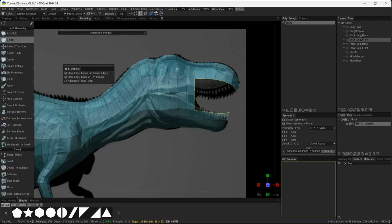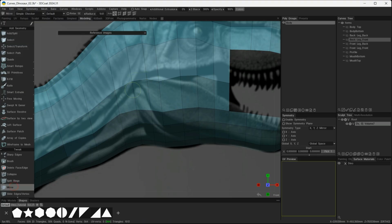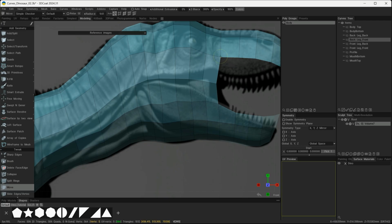So with that done, I can then start to examine where I want this flow to follow this upper jaw right back to this point here at the back of the head. So I'm going to need to just move these verts around here as well. Let's deselect those, zoom in a little bit. We're just going to roughly position our verts just in between this in the center of the mouth, something like this. We can also just move these up if we like and just even things out. Our jaw is going to come down this way and just start to massage these points.